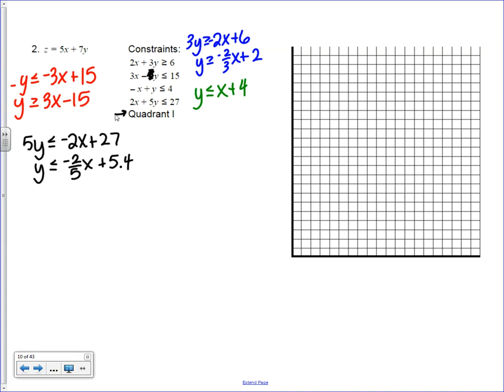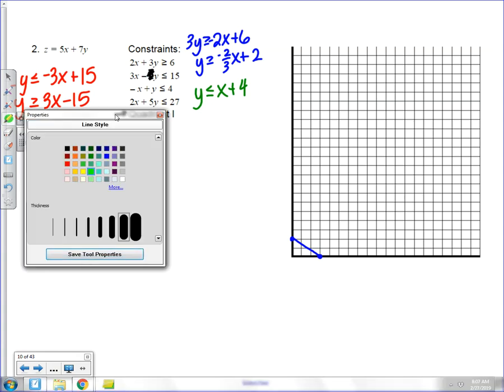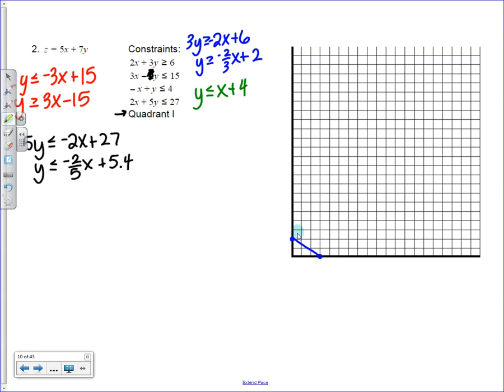All right, so here we go here. Let's start with that top one, the blue one. I'm going to start at 2, and I'm going to go down 2, right 3. So very sweet and to the point there. Solid line, looks like that. That one we wanted to shade above. So that is going to be all of this area above.